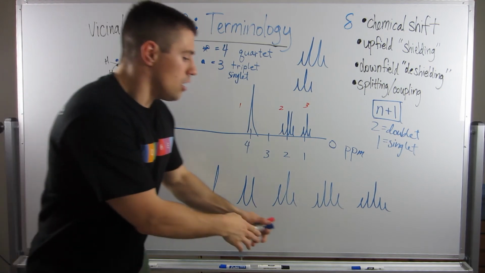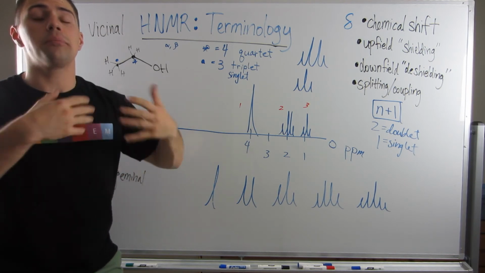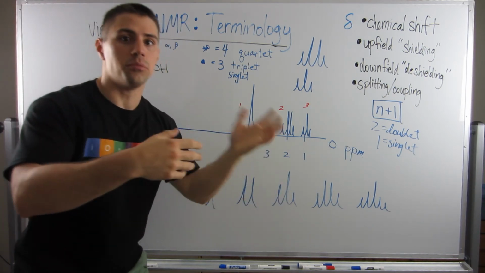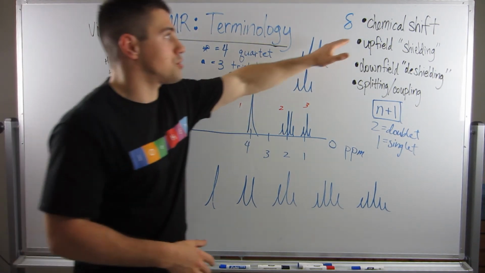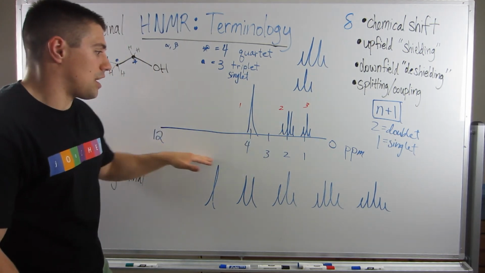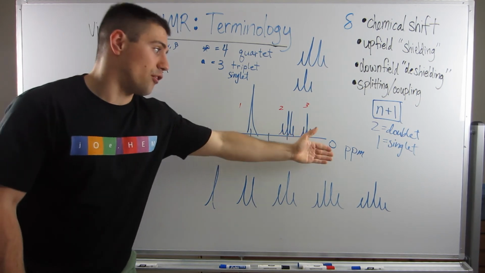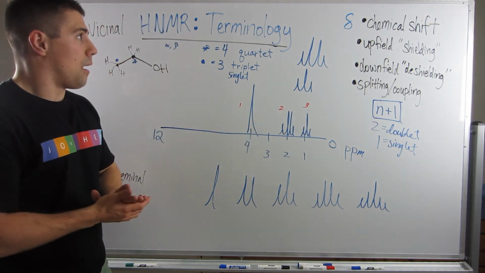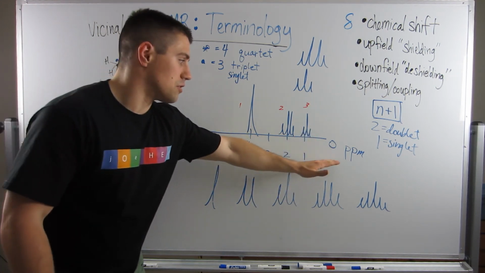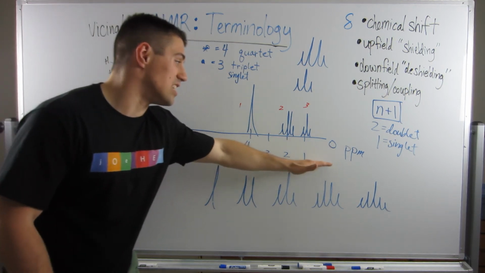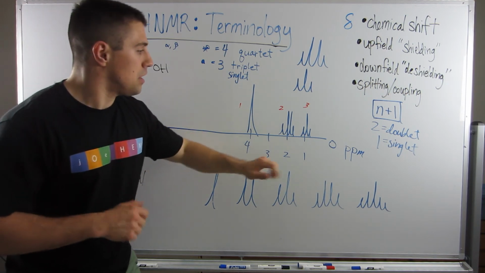So what's nice is that whenever you look at peaks, you'll know how many hydrogens that peak represents. Okay, we went over a lot in this video. There's a lot of concepts, and I'll tell you what, everything becomes more familiar the more you do problems, the more you use the terminology, and it sinks in a lot more. But chemical shift is how you are represented on an NMR spectrum, where 0 is the tetramethylsilane, and your distance farther downfield is your distance away from it. The closer your hydrogen is located to an electronegative atom, the more deshielded, the more downfield you're going to be. On the opposite side of that, if you're just in a nonpolar situation, you'll be more upfield.